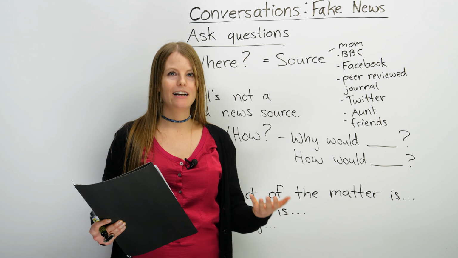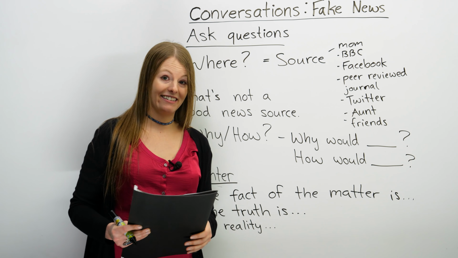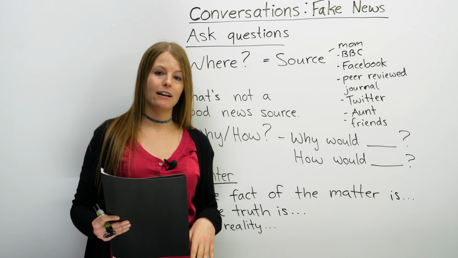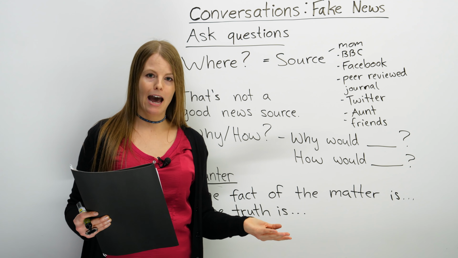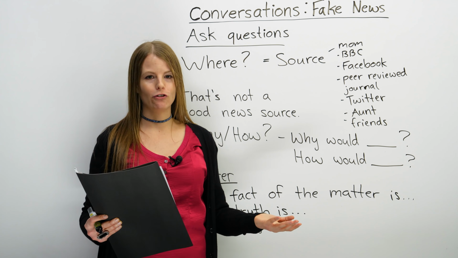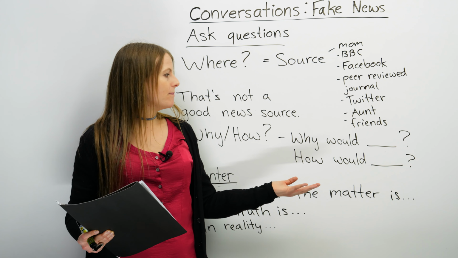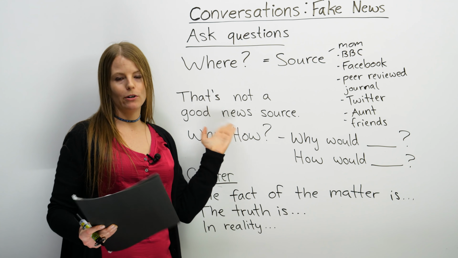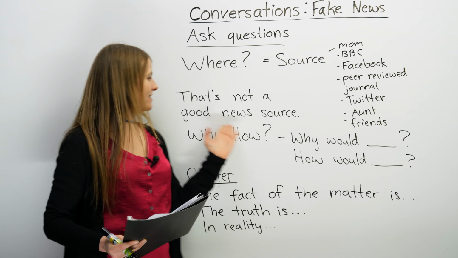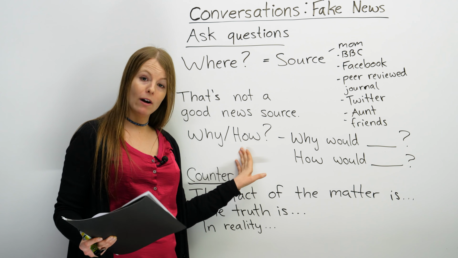And then you can think about, okay, is that a good source? And a lot of the times it probably isn't. And you can tell them this, okay? So if somebody tells you, for example, that the moon landing didn't happen and there's a big conspiracy and aliens control the US and Canada and China, what you can say to them is, who told you that? Where's your news source? And if they say, oh, my friend Gary told me that, well, then you can say, that's not a good news source.